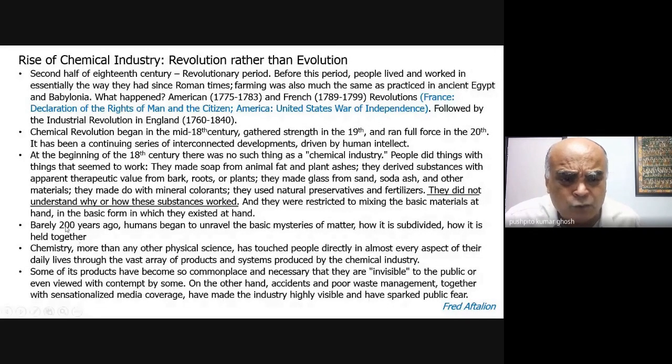And look at it, 200 years ago, as we said, the basic mysteries of matter had not been worked out. How do you expect that at a very fundamental level they would be able to do it? Does it mean that they didn't do anything and they just sat there doing nothing? Not at all. And there is a lesson also in that. I feel that especially in chemical technology, there is a lot of excitement in actually trying out things and doing things and finding things.